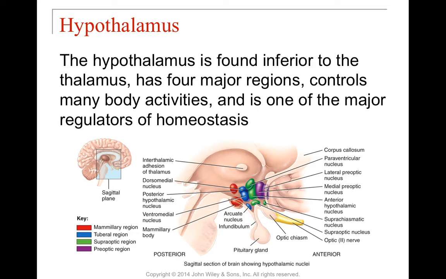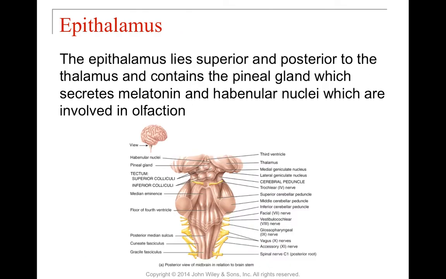And the multiple functions of the hypothalamus include regulation of emotion and behavior, regulation of eating and drinking, so hunger and thirst, and satiation. So there's a satiation center that's going to decide that you are no longer hungry, and it also helps regulate body temperature, circadian rhythm, and different states of consciousness. So are you going to need to know all of the different regions? No, but you need to know that information comes in from a lot of different areas, and it's going to be responsible for regulating many different factors of homeostatic conditions.